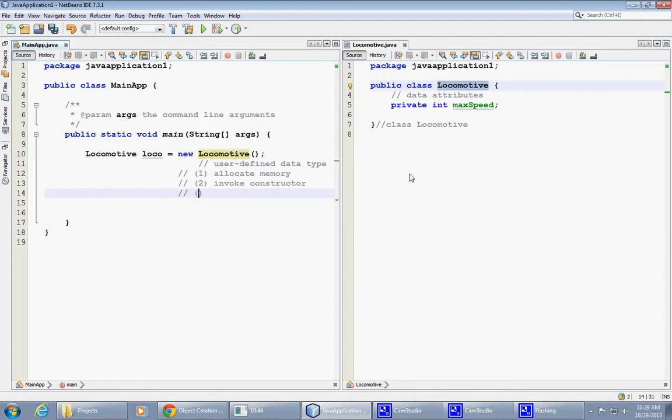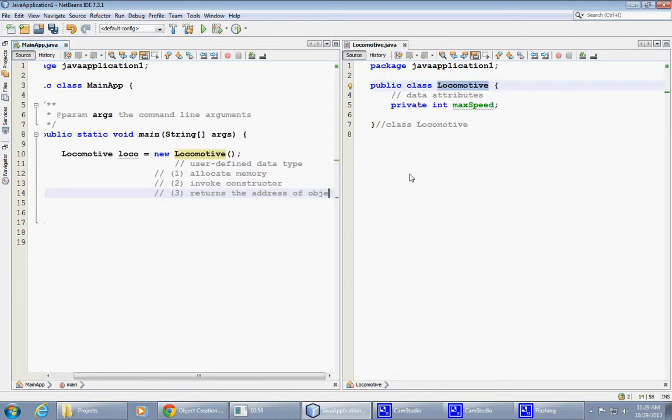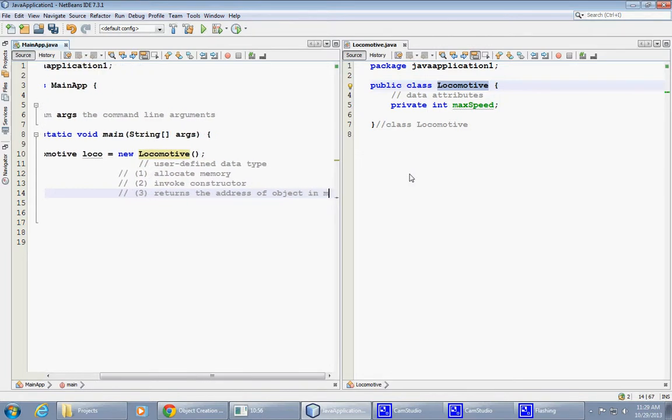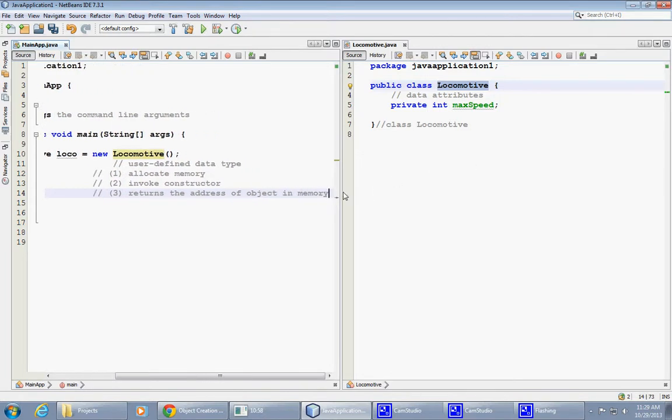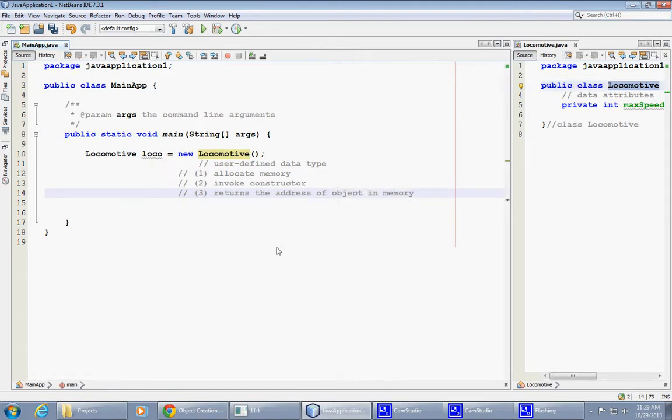Number 3, it returns the address of the object in memory. This is not an action, but perhaps the outcome of new, a successful new. A successful new will do those things. So let's record this segment.